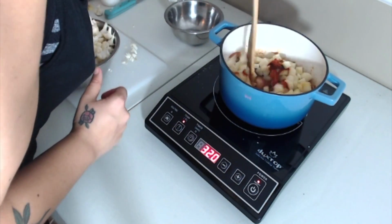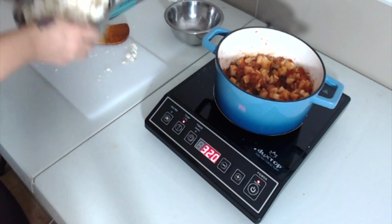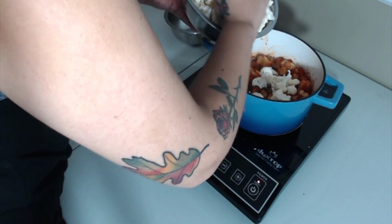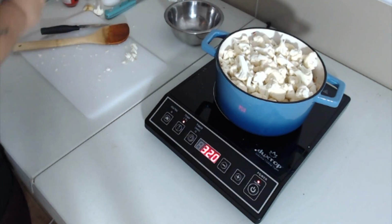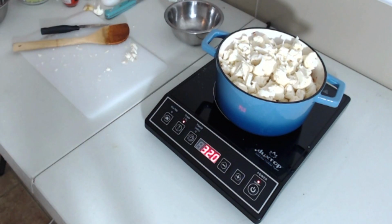All right. Give it a little bit of a stir, and I'm gonna add the cauliflower. Not sure how much I'm gonna be able to add at this point, but my goal is possibly most of it. Let's go ahead and do that. There we go. It's gonna be a little hard to stir, but we'll figure it out.